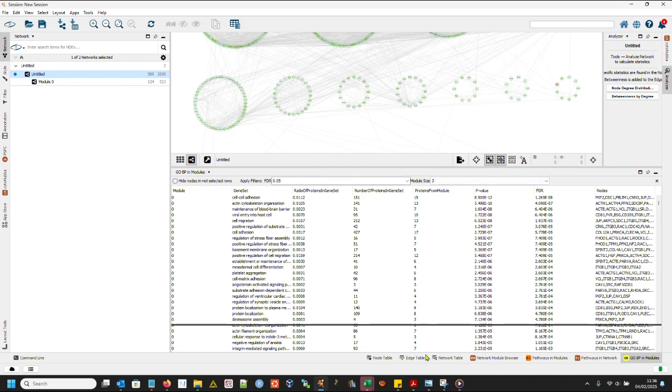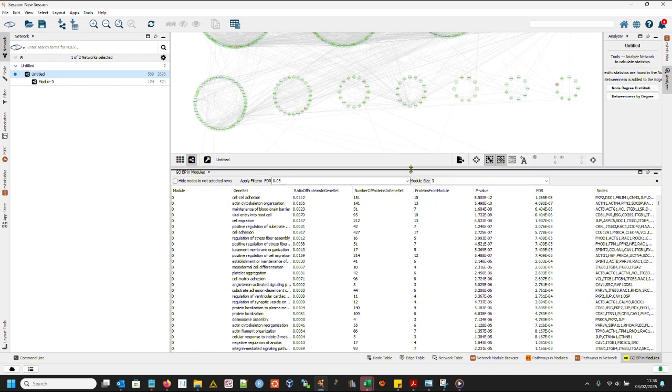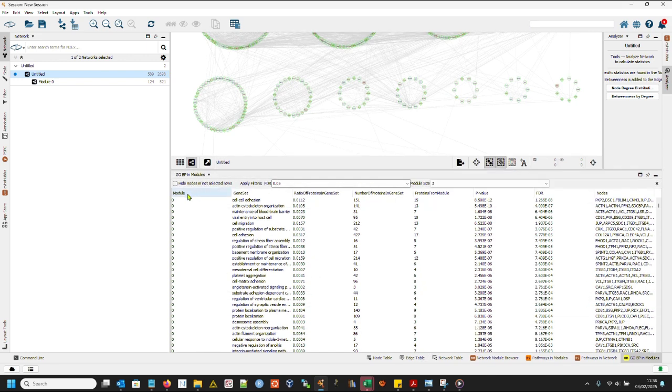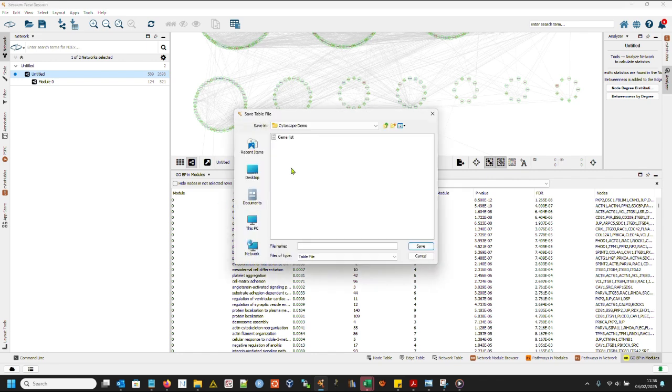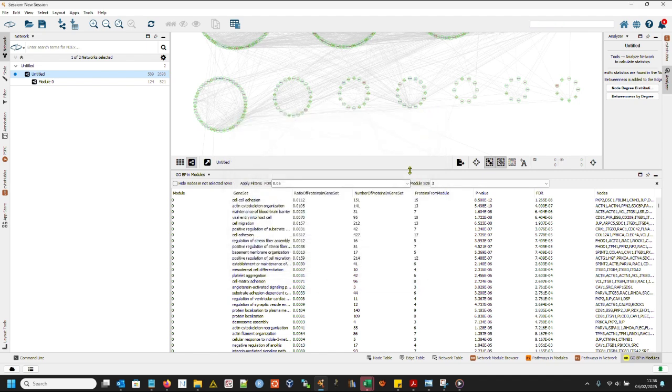So if you're interested in exporting this table, you can right click and click export table and give it a name and save it in a folder, and this will come as a text file that you can open in Excel.